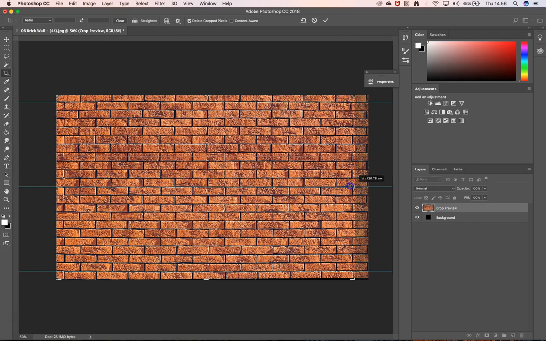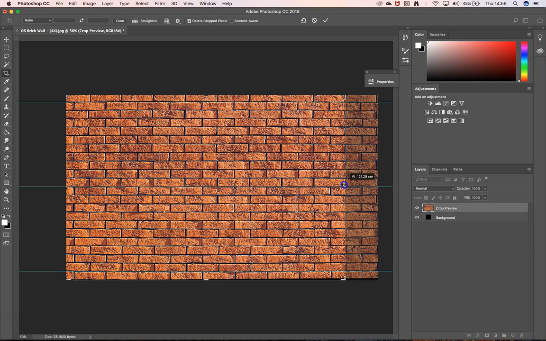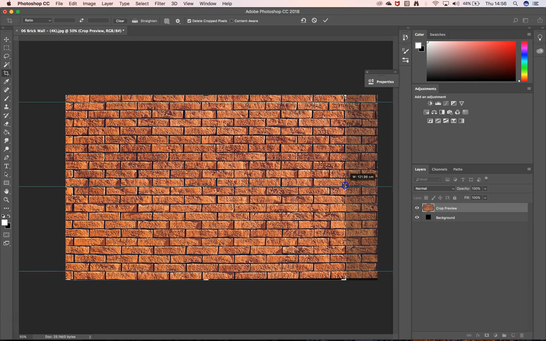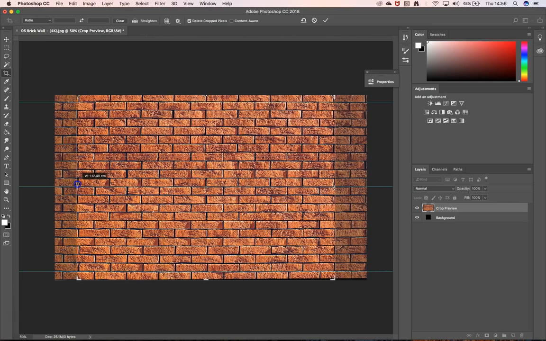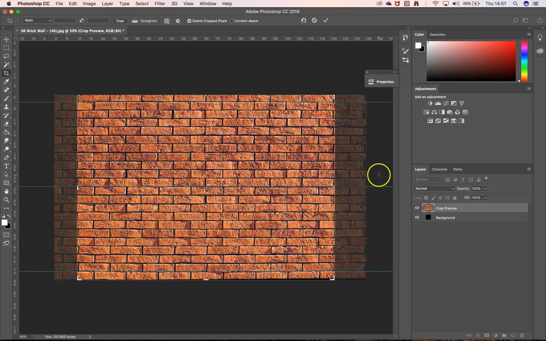I'm going to come in and probably crop it to here because it's going to be a little bit easier to work with. There might need to be an extra screw actually on this just because of the nature of the brickwork towards the top, although we could probably paint that out, which I think is probably what we'll do. So I'm going to crop it to there, and I'm going to crop it to here.